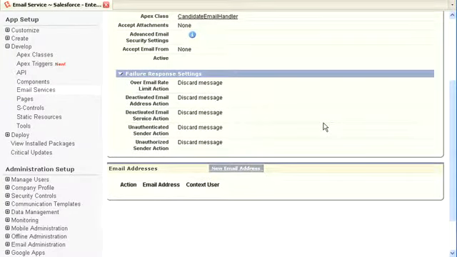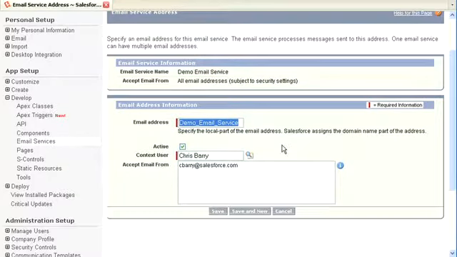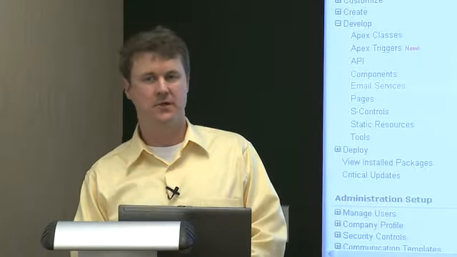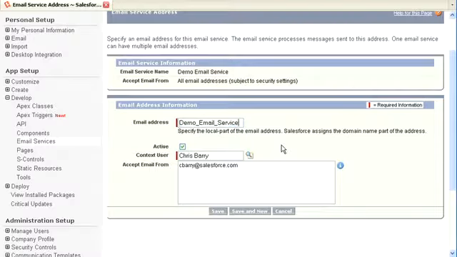And then the next step is to generate the new email address. So we have the service, but we don't have any target emails or email addresses that we can send emails to. So what we can do is here we can define the first part of the email address. In other words, the part of the email address that's to the left of the @ symbol. So in this case, we'll call this demo email target, something like that.